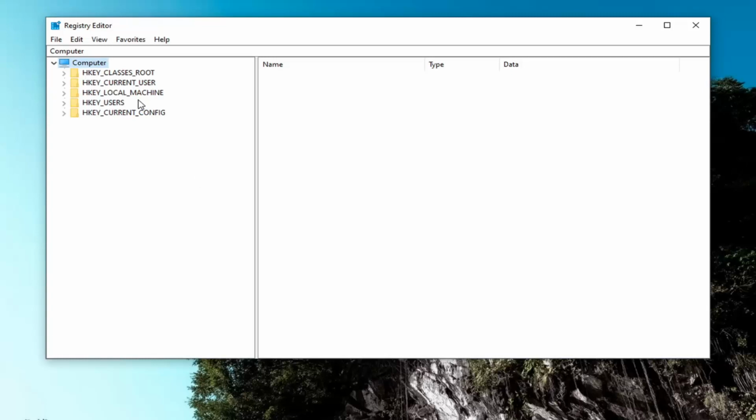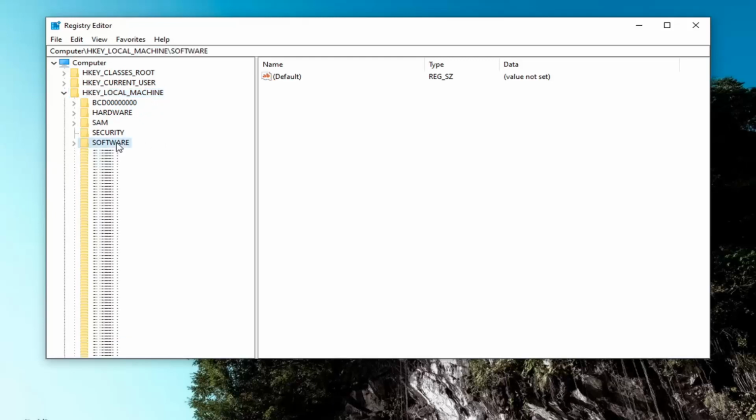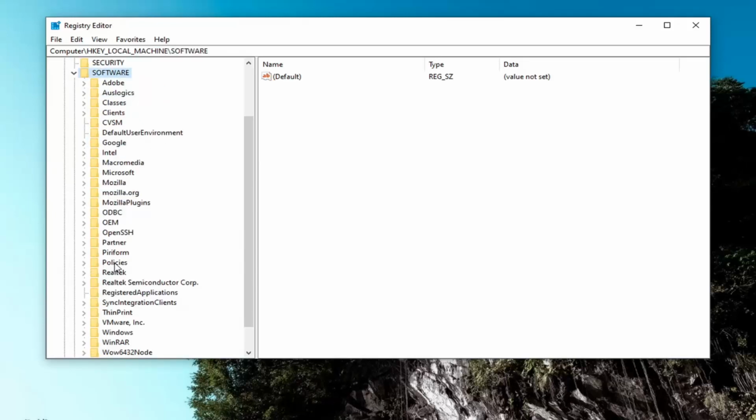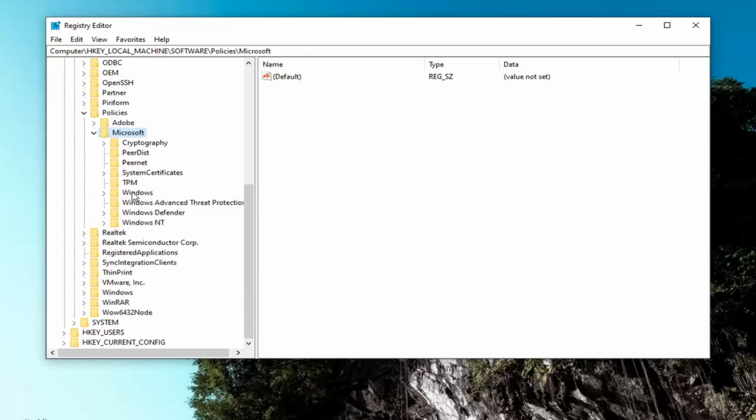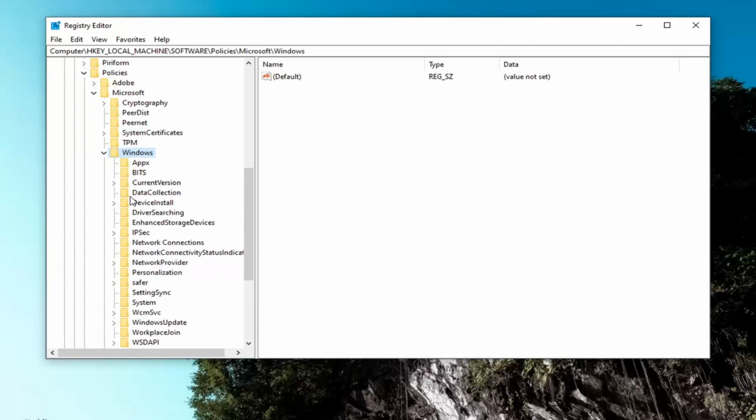We're going to start by double-clicking on the HKEY_LOCAL_MACHINE folder. Do the same thing for the Software folder. Same thing for Policies. There should be a Microsoft folder under here. Double-click on that, and now there should be a Windows folder. Again, double-click, and now finally there should be a System folder. Just left-click on that one time. If you need to pause the video and take note of the file path that we browsed to, you can see it up at the top of the Registry Editor screen right here.